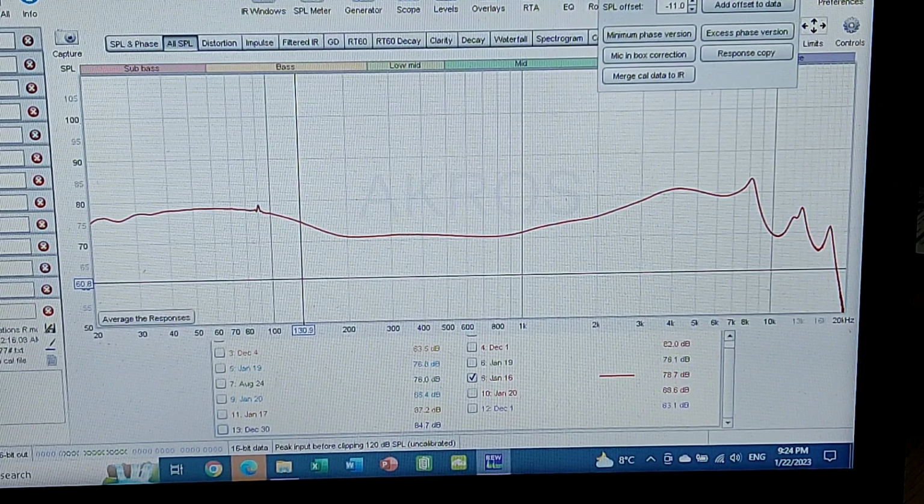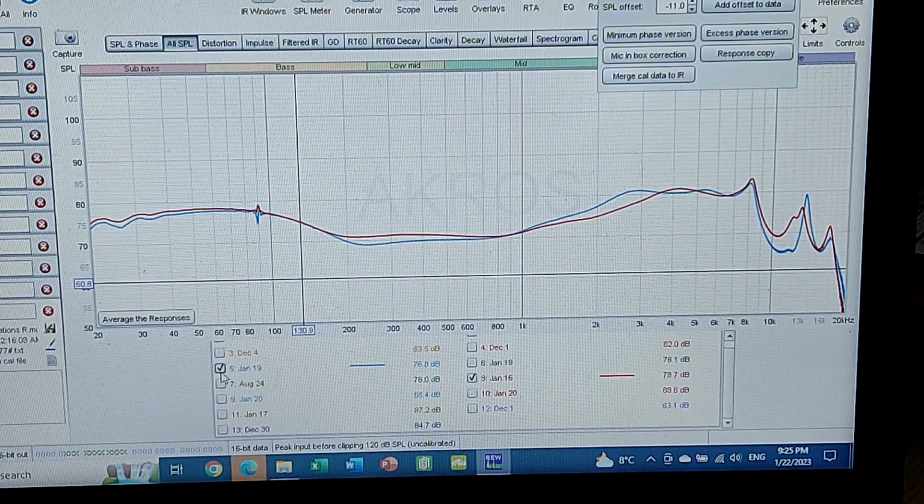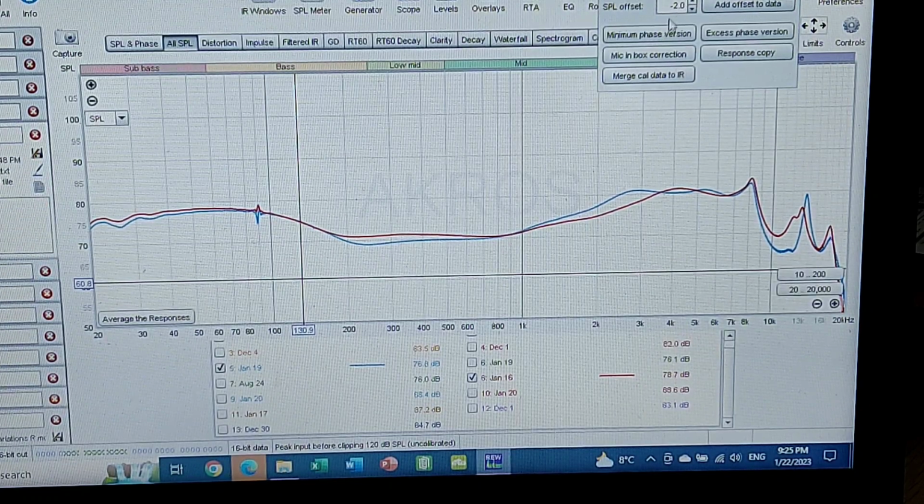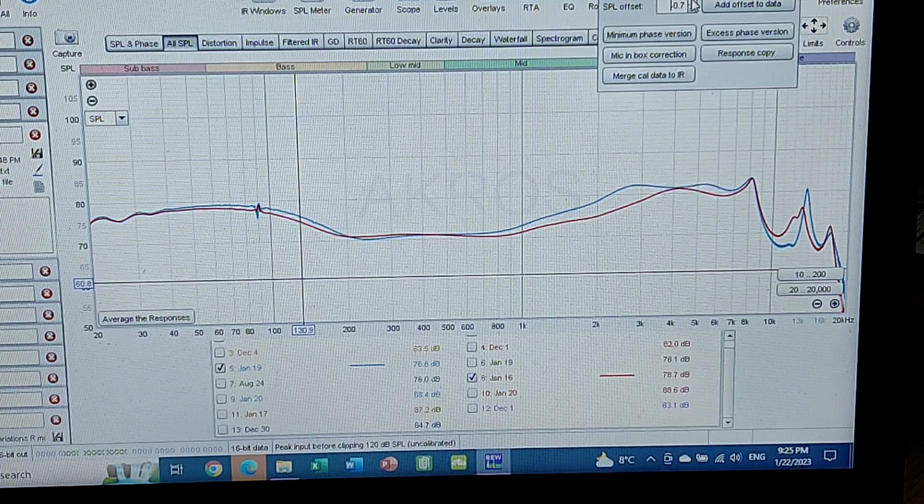And the Truth Ears Zero, as I mentioned, I had one final third one that came in good condition, which is the graph that I just put up. And as you can see, I've seen some graphs of the Khan showing significantly more bass. In this case, no. If I have them aligned at 1 kilohertz, you can see that they both have the same kind of bass. And if I align it at 500 hertz, you will see that the Zero has slightly more bass than the Khan.